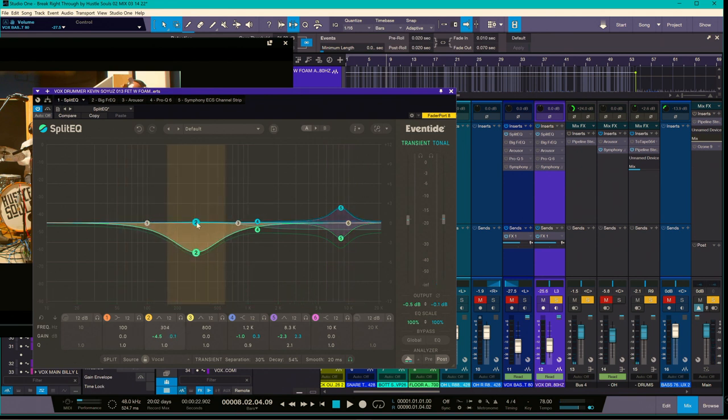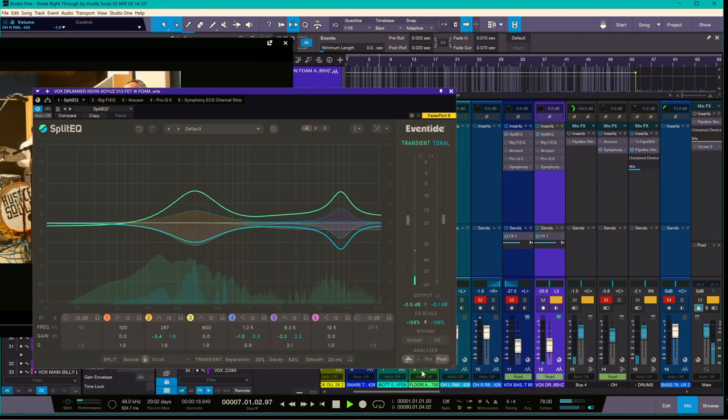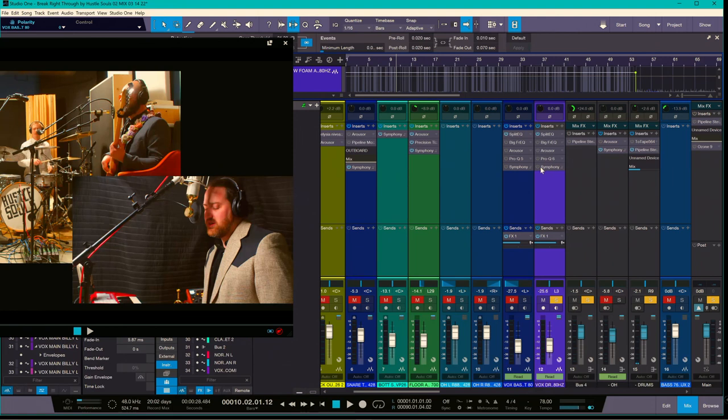It looks like I turned up the tonal element right at his fundamental, and I turned down other stuff, like bleed. I guess we could actually just invert the scale. This is amazing. There are some really well thought out features in this plugin. So that's just giving me a little bit of an edge. I'm not trying to completely get rid of the bleed. I know it's going to be there, but it's just giving me a little bit of an edge.